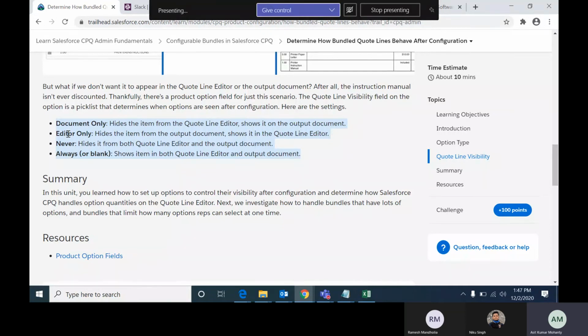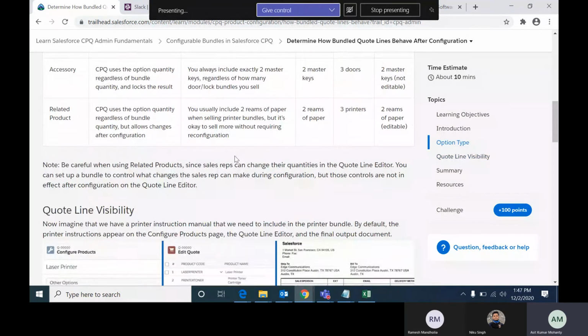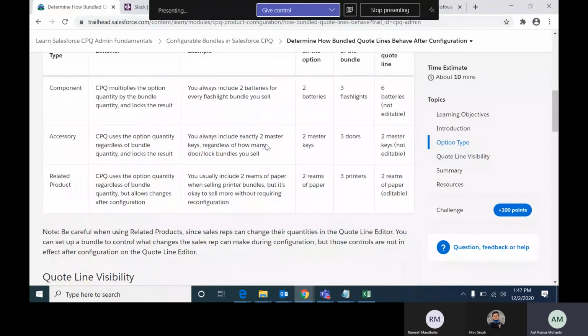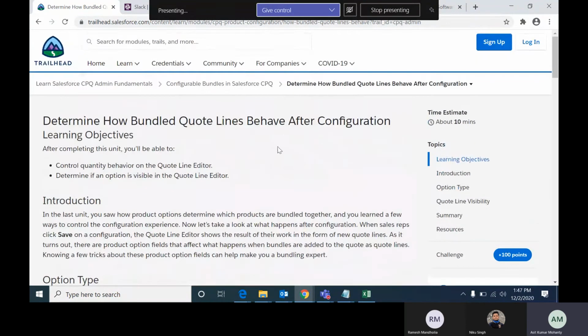If the option for editor only is not there, then editor and output document. Sometimes you will get those kinds of questions in certifications, right? So with keywords only you have to select the answers.